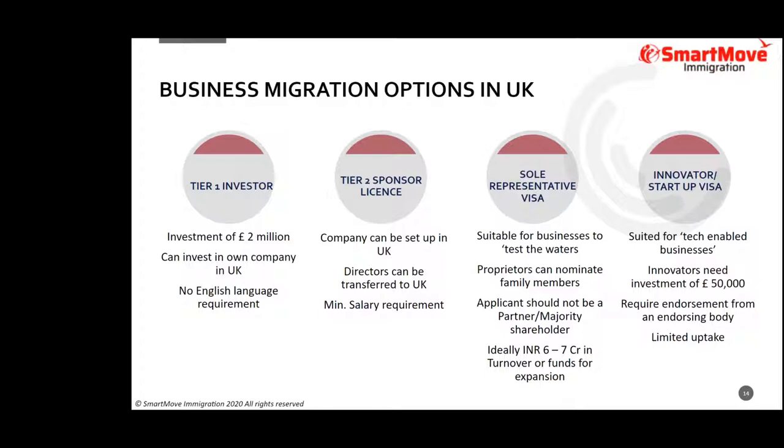The policies are going into the point-based system, where they will get points for age, work experience, English proficiency and things like those, and it will become very easy. From the company's perspective, the biggest hurdle at this moment, and something that discourages companies, is that they have to go through the resident labor market test when hiring a general pool of talent and moving their own resources under the general visa category, because that in turn allows them permanent residency. I think this is a bigger discouragement for them.